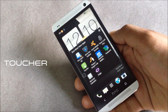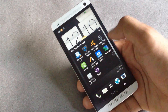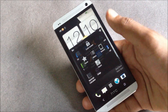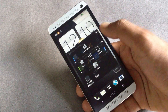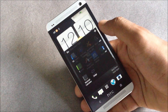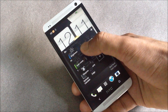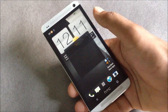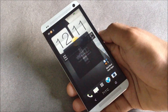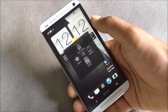Next we have Navibar — it's a soft transparent button that always stays on your screen wherever you go, and you can adjust it anywhere. After tapping it you'll have a variety of options. You can add various buttons — I've added the menu button, since HTC One lacks one. From the switch option you can quickly turn on or off various items, add favorite applications, and customize the button with various themes or arrange the position of different items.